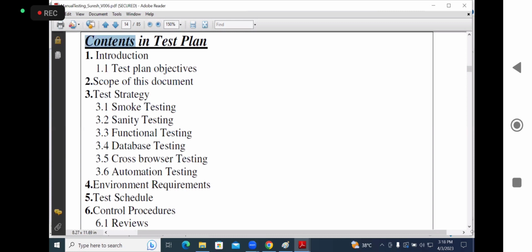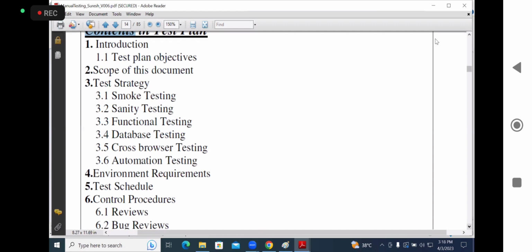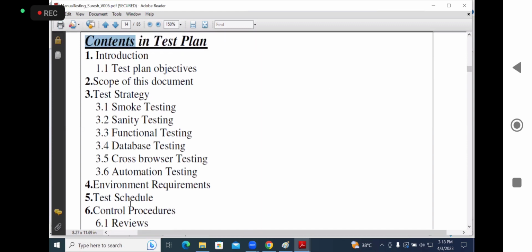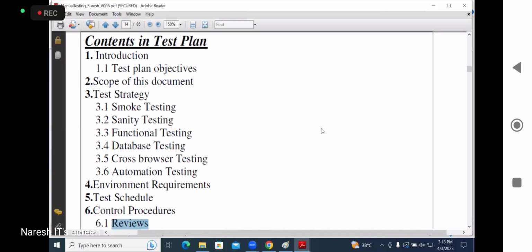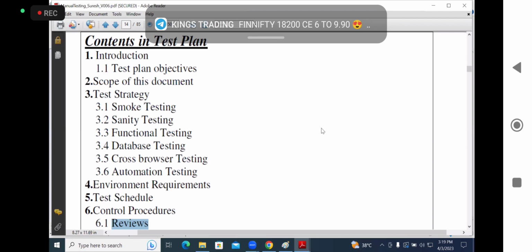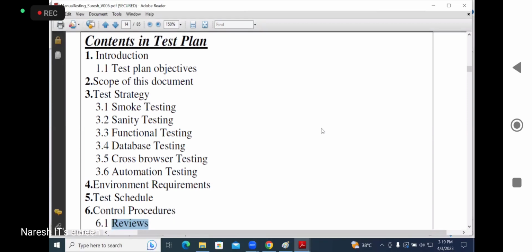Contents in test plan, take this as the main heading, contents in the test plan, and make a note of the points up to 6.1.